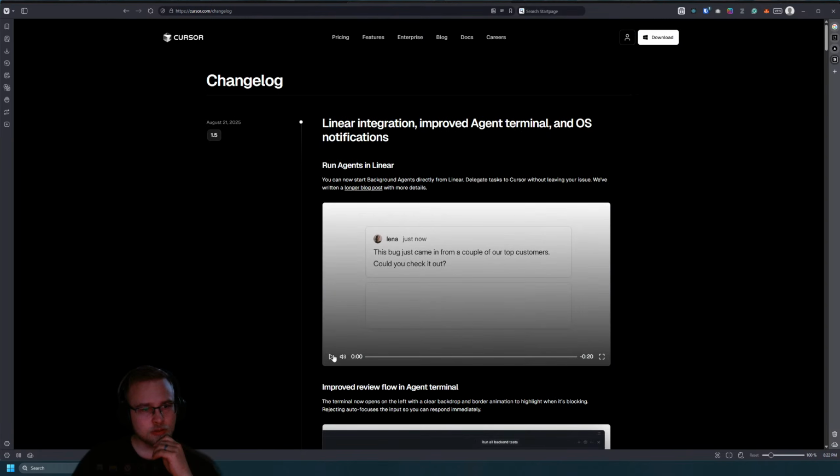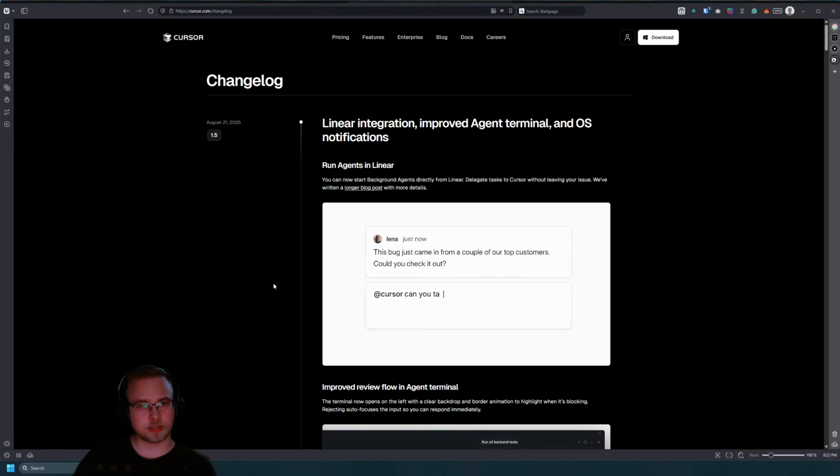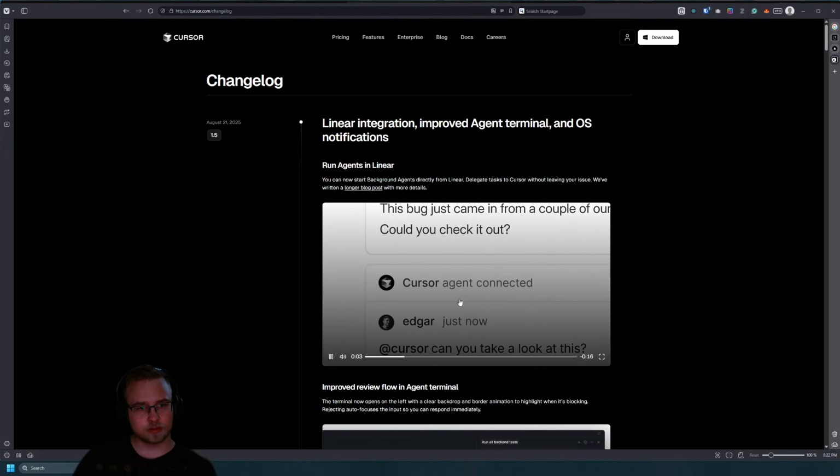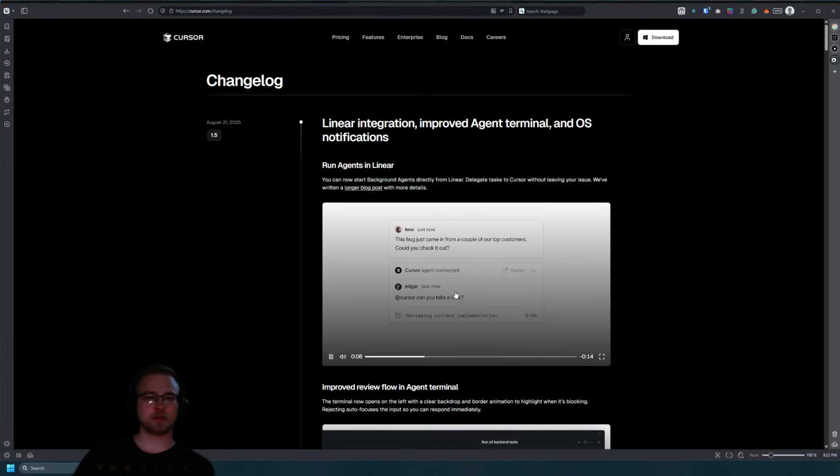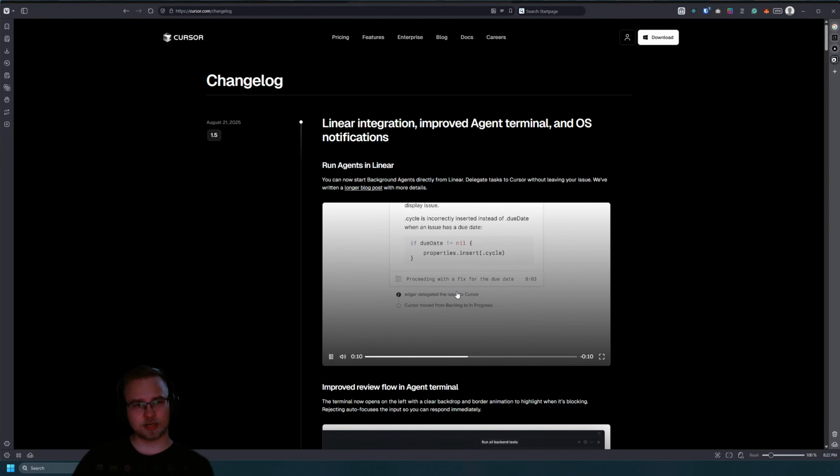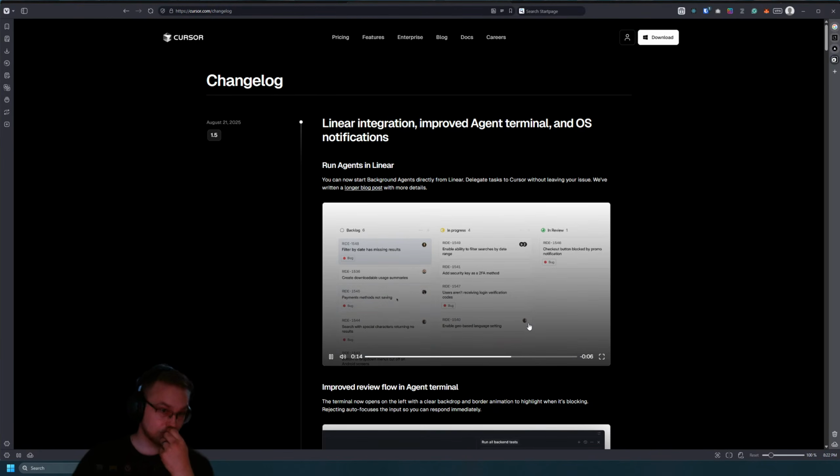Actually, can we take a look? Okay, so we have a bug in Linear or a ticket, and then we can just tag Cursor in it, and it will just work on it. Okay, I think this looks nice.